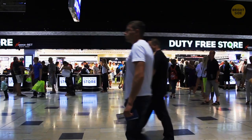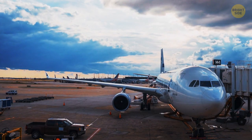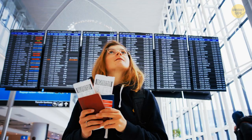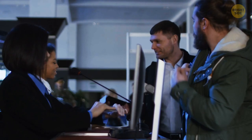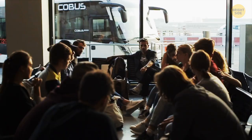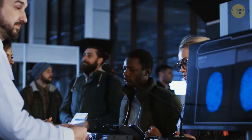If your flight is overbooked and you can't fly at the designated time, don't hurry to accept the first voucher you're offered as an apology. Normally, airlines keep raising the stakes until they have enough volunteers to give up their flight seats. And if they don't, and you've been bumped involuntarily, you can insist on a cash refund instead. Depending on your ticket price and the time of your delay, you might be entitled to as much as $1,300.